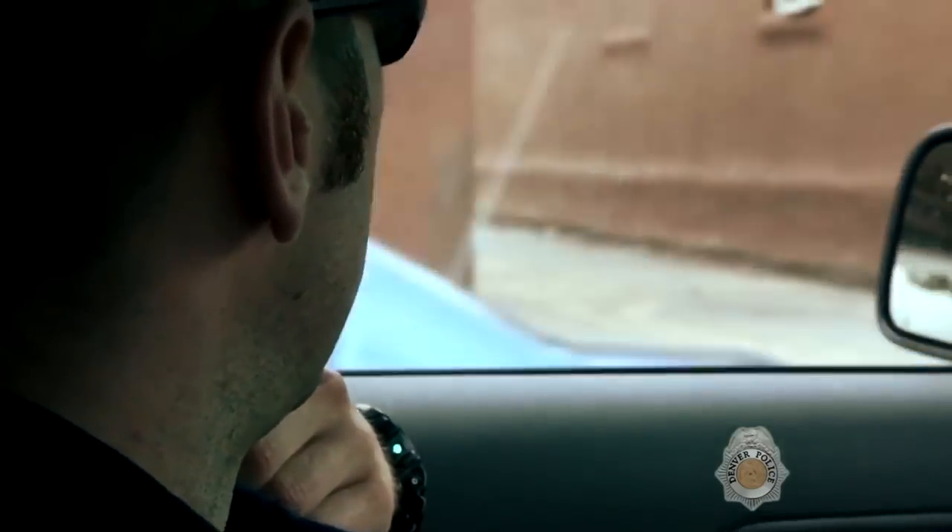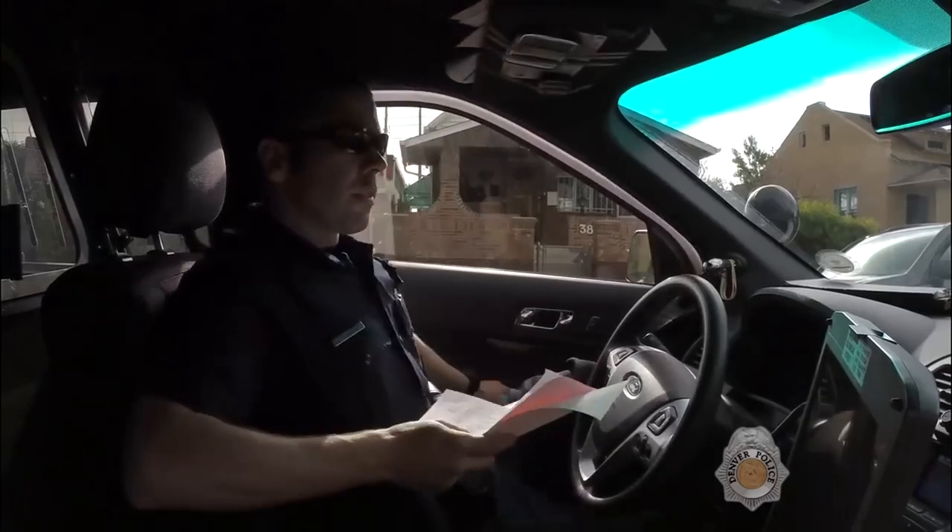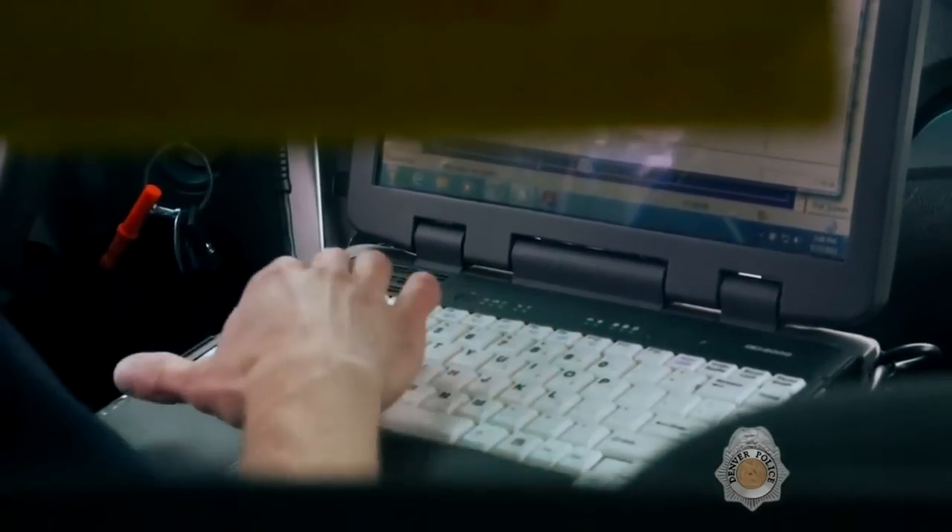Westbound, I got a silver Mercedes — 81 Edward in service under arrest. That can be on any screen on the computer, and if it hits on a license plate it'll pop up. It's a pretty successful system, it's pretty easy to use. It can just kind of run in the background while we're doing other stuff.